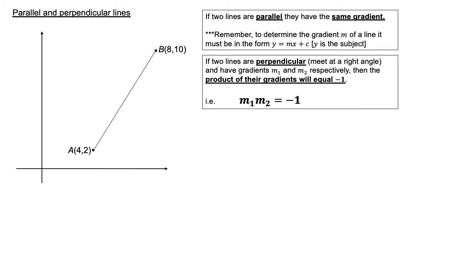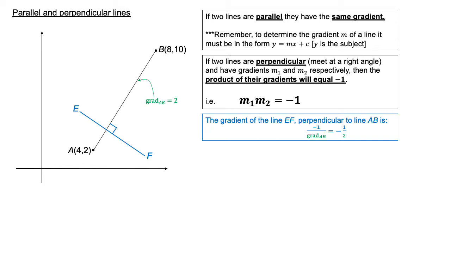So let's have a look at our example before. We're going to use the same line AB. I know from the last slide that this has a gradient of 2. If I want to work out the gradient of the line perpendicular to this one, let's call it EF, which meets at a right angle, what is its gradient? Well, as you can see from the formula, m1 m2 equals minus 1. To work out the other gradient, I have to divide it into minus 1. So gradient AB is 2, so minus 1 divided by 2 is minus a half, minus 0.5. Best to leave it as a fraction. But there it is, that's the gradient.